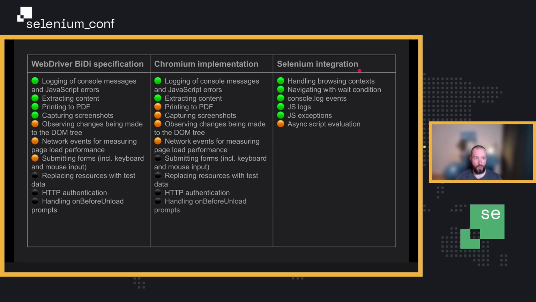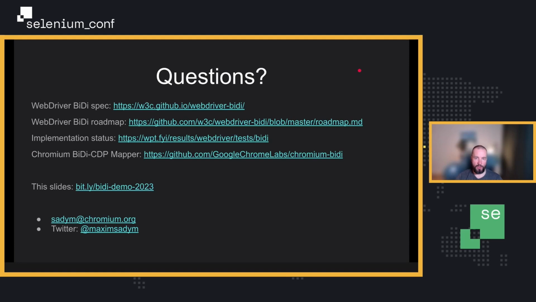So yeah, you can use BiDi with Firefox as well. I guess that's all I wanted to show you. You can find these slides by this link, and all the links are there. Feel free to ask any questions if you have some. Thanks a lot for listening.